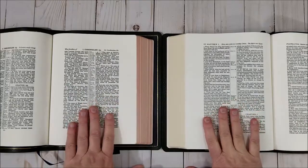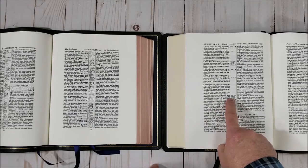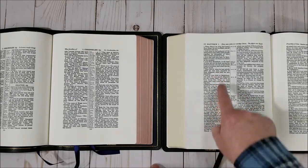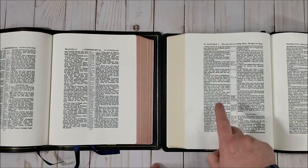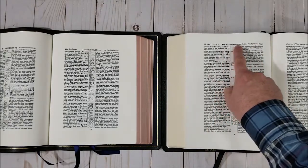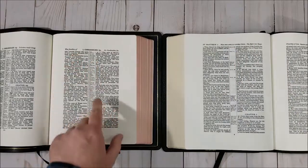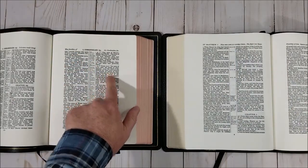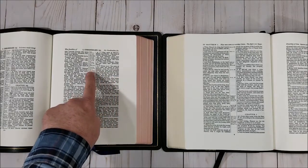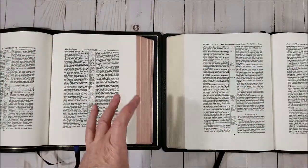Both have 8-point fonts. This is based on the Concord, which doesn't include the reference and footnote keys in the text, but it does include italics and it does include self-pronouncing marks. And it also has page summaries at the top, one for each column. The R.L. Allen does not include self-pronouncing text, but it does include the footnote and reference keys in the text. The size of the text is a little different between the two.